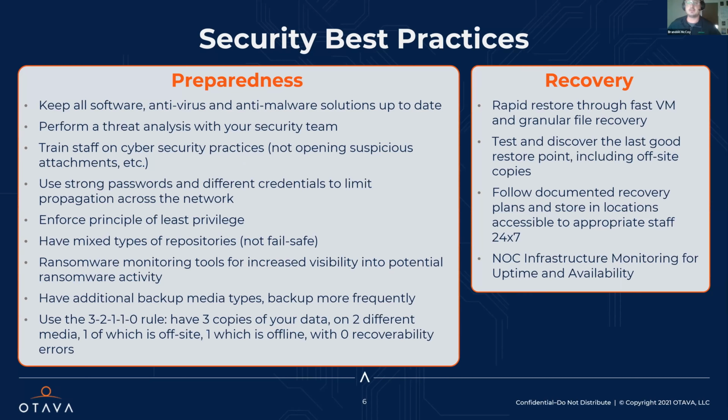But from a Veeam perspective, in version 11, we did just recently release Linux hardened repositories, so with immutability. So what this means is that the first time you install Veeam and you connect your Linux repository, we do need those credentials. Oftentimes, those are going to be the root sudo credentials, but we can do a one-time single sign-on to install the Veeam services on that repository and then no longer store those credentials, and then check a box to make those backups immutable, which means that they can't be deleted, nor can they be written to for the amount of time that you specify.